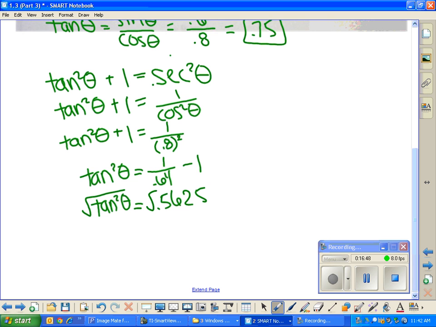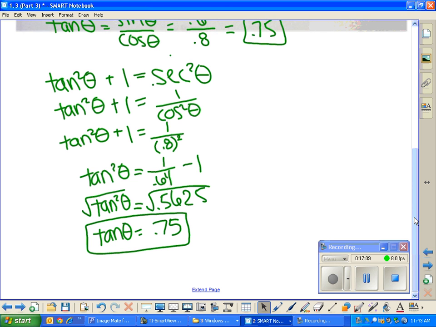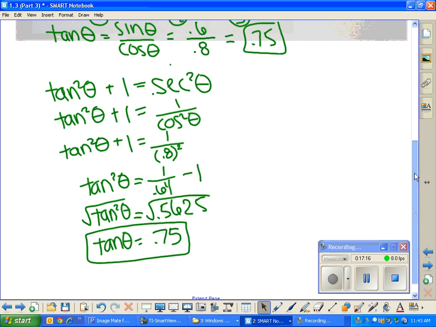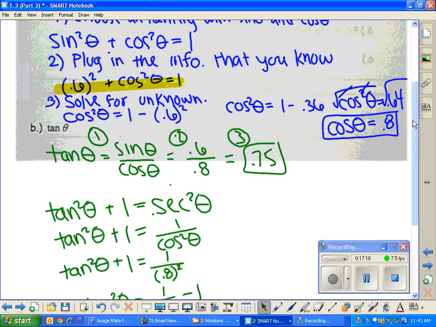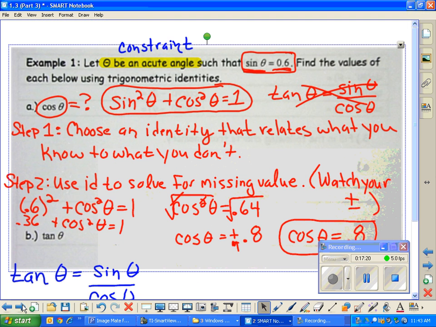We're doing it the hard way. But the point of me doing this out is not just because David did it, but because there's many ways to do every single one of these problems because there's many identities that you could use. So if you see your neighbor doing something that you're not doing, it's not necessarily wrong. And this should be 0.75. So just know that if you're not seeing a way that I'm doing it, it's not necessarily wrong to look at it a different way. There's many different ways to do these problems. So that was awesome that you saw that. Good job.